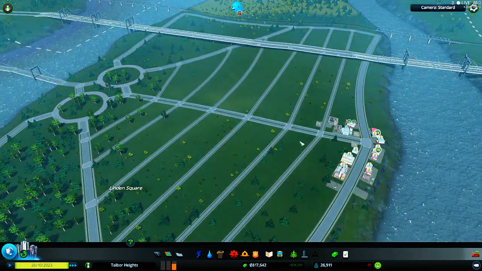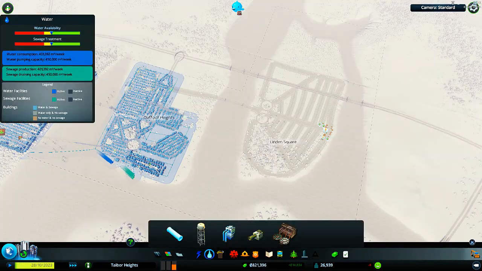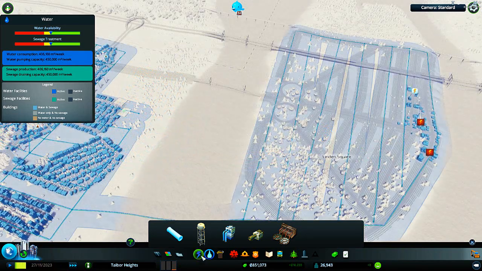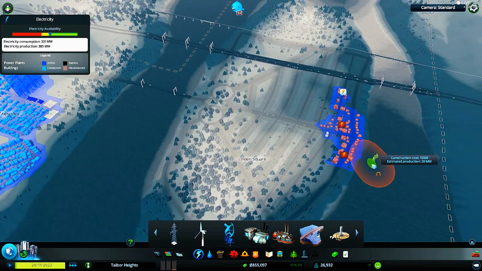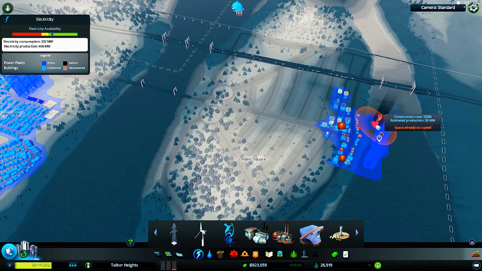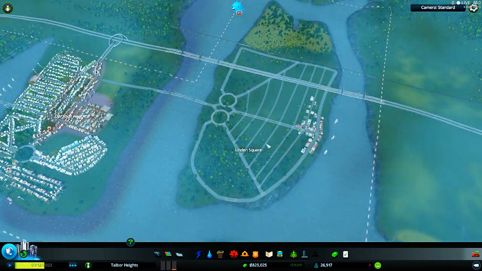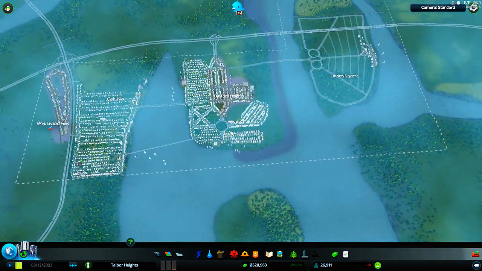Oh, and they're already starting to build. Oh, we got to get water and power over here. Dirt, water. All right, so we need to get power. All right, so that'll be a good start. Oh, man. Oh, mercy, mercy, mercy.